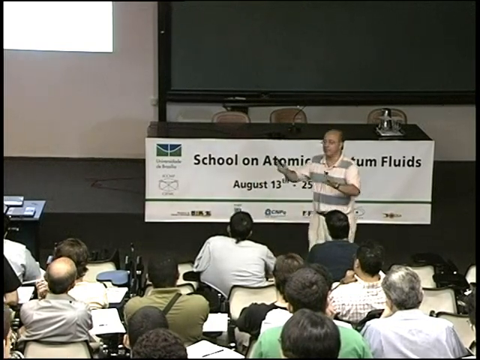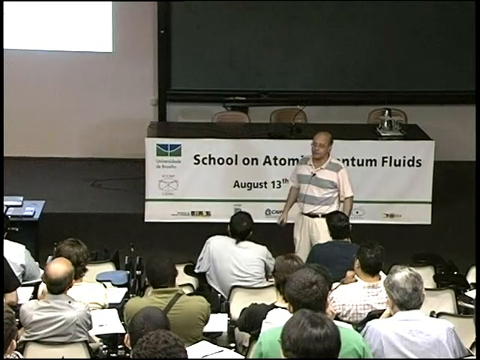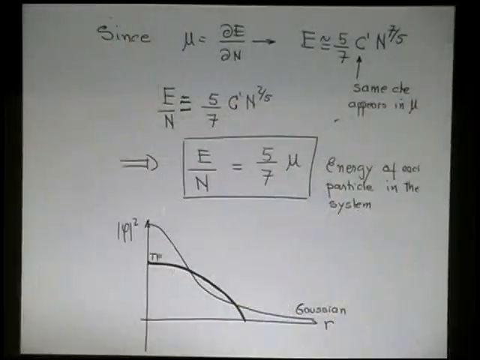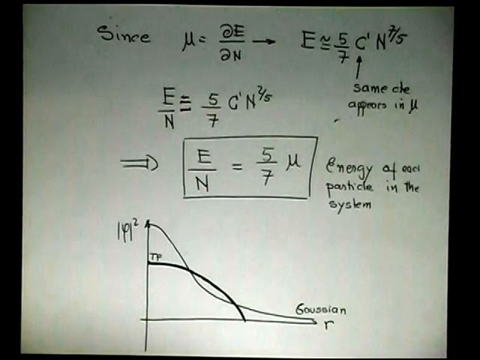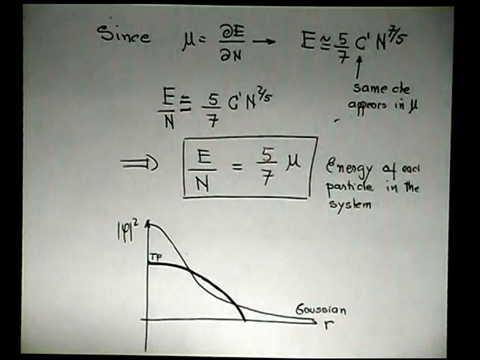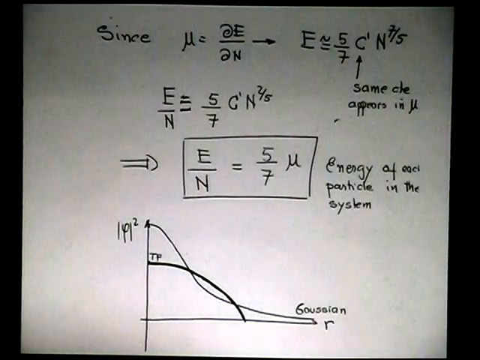And then I approximated. I said, throw away the kinetic energy and I solved the problem for the harmonic oscillator. And I showed to you that chemical potential and the real energy per particle in your system are different. In fact, the real energy per particle in your system is five-sevenths of mu. It's near, but it's not exactly.